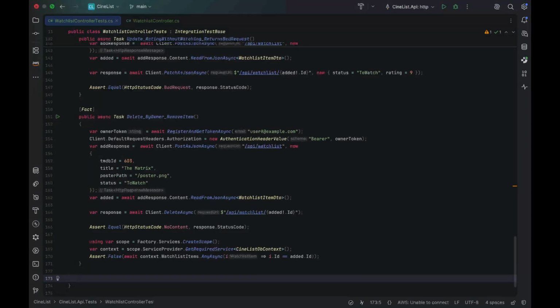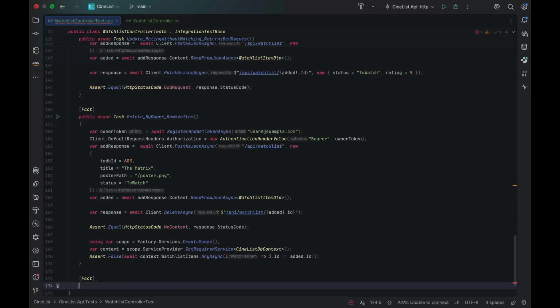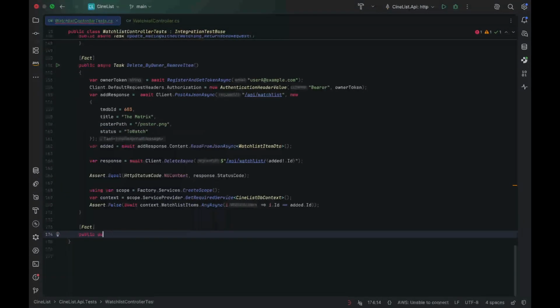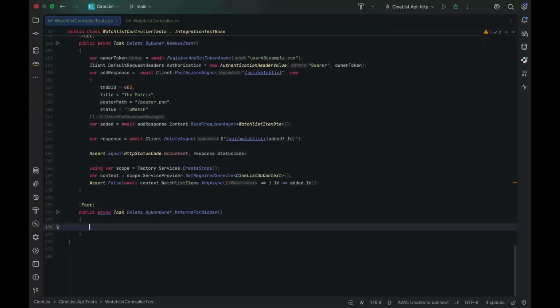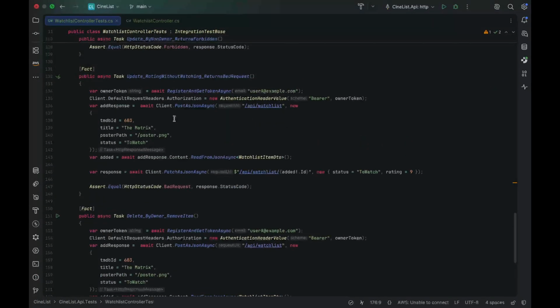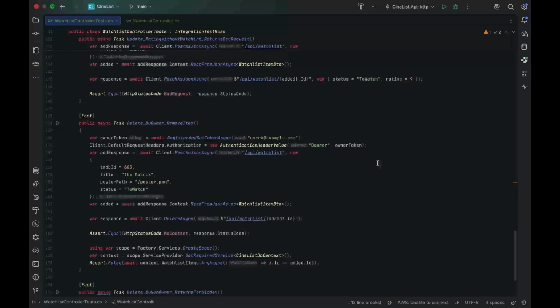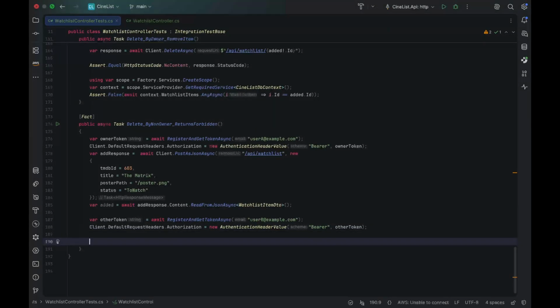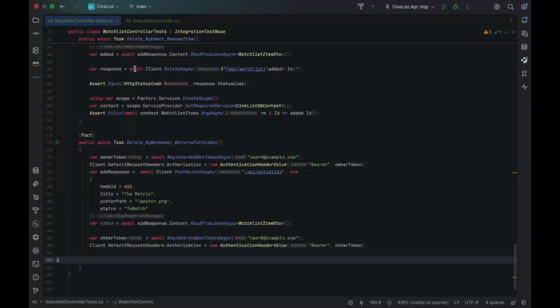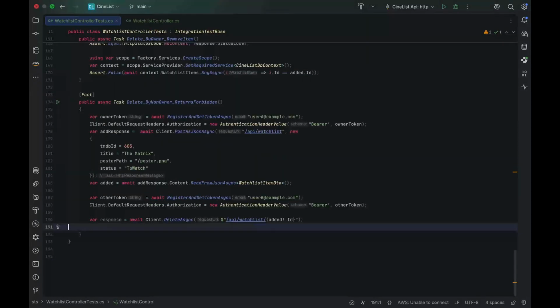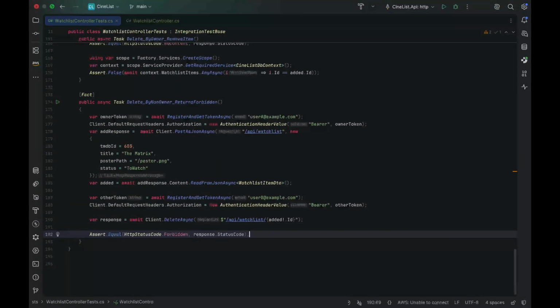Now let's create the context or db, whatever you like, and now we will use context for the watchlist item and AnyAsync, and we will try to find the item with the ID of the added item, which means the one that we just removed right now. So what we want to do is to assert false, that we will not find that because we deleted it, which means that the delete operation was successful.